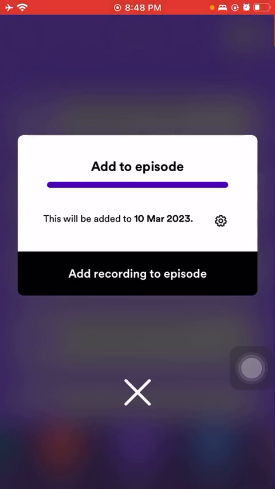Is that really how we want to save it, or would we want to add it to this particular episode? So in this particular episode, we do not want to add it to an already existing episode. What we want to do here is to add it to a fresh episode. This is going to stand by itself. So what we'll do is next to the dates, a certain icon, we'll tap on it.